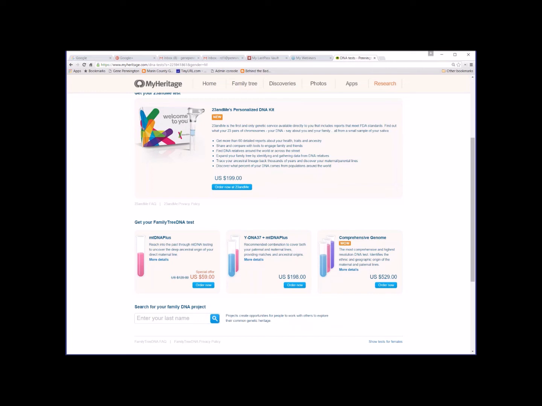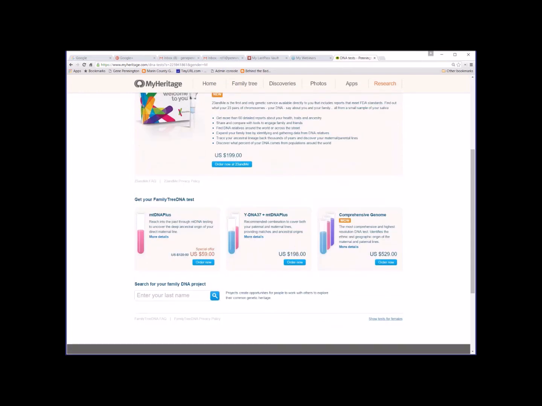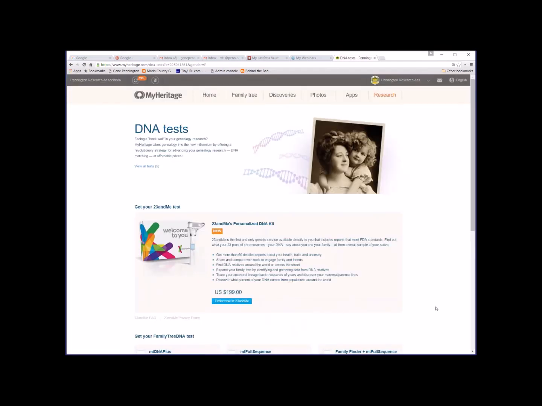Family Tree Maker, you can. The Master Genealogist, you can import it. Ancestry already captures it for you when you log in. You can go right to your site and they'll show you the DNA results. So I would urge you to try to get as good an understanding as you can as to what each different test offers you, okay? Because a lot of people buy these and then they're disappointed with the results.